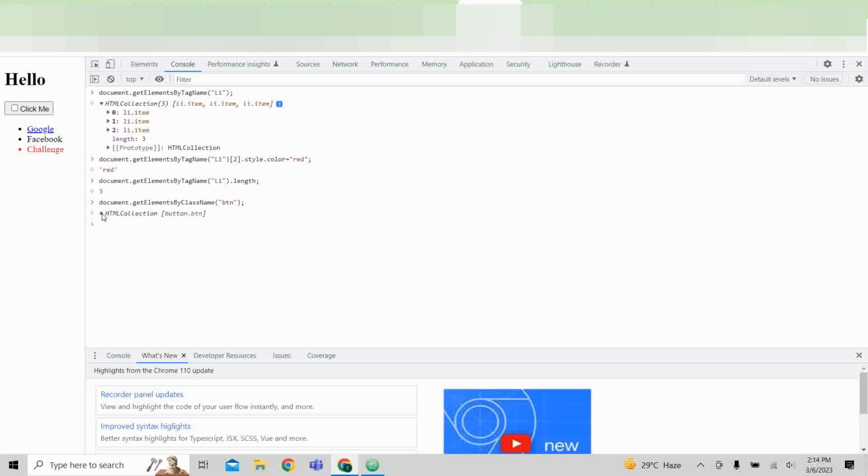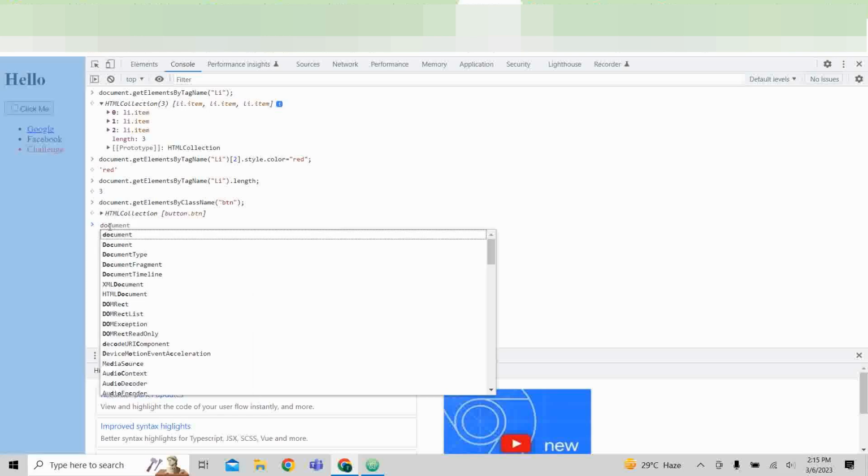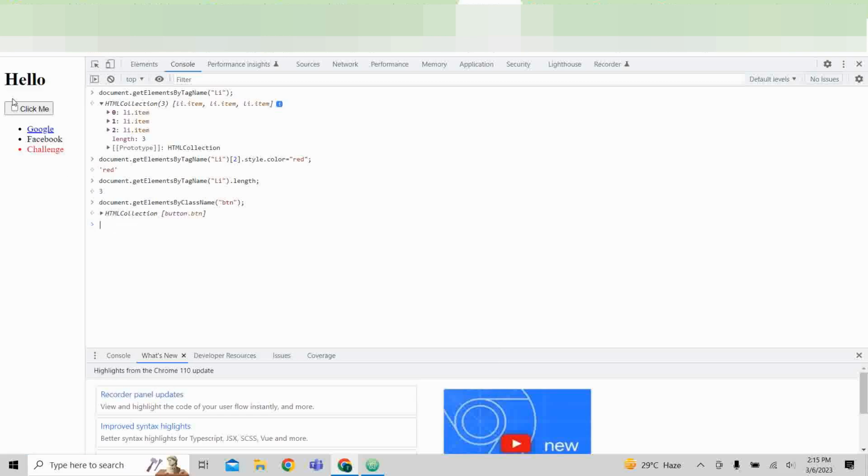See, and you can use similar methods as shown previously to manipulate what is inside it. For example, what if we want to change the color? Why don't you pause the video and give it a try? If you want to change the color of this button, how are you going to do that?